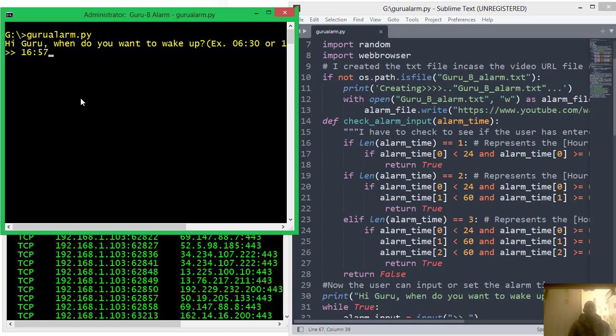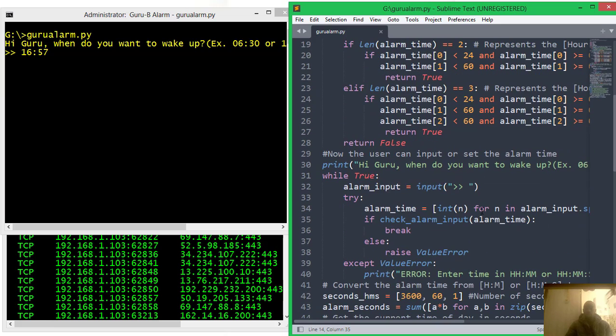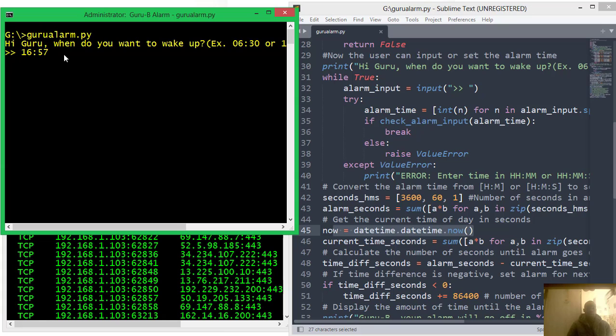The system is going to get my current time, and that's why I have it in this variable down here, like here, right? It's going to do that for me. So it's going to get whatever time that I have and do that. So my time, it says that your alarm will go off in this number of seconds. So let's see what it's going to do.